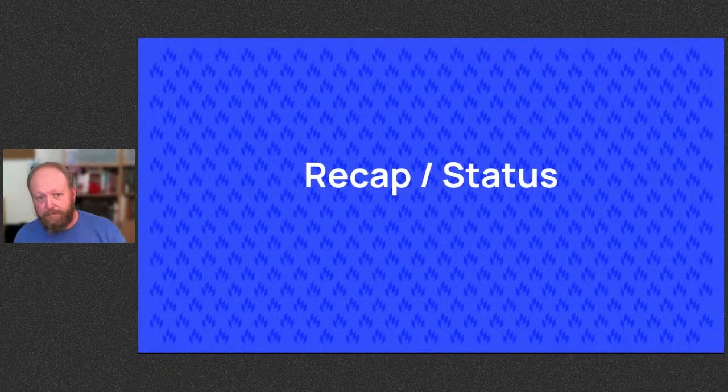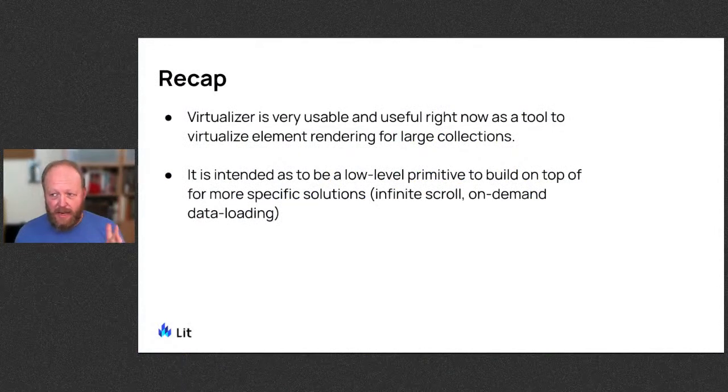So to recap, Virtualizer is actually very usable right now and very useful right now as a tool to virtualize element rendering. It is intended to be a low-level primitive, so you could build elements and behaviors on top of this to do your basic news feed and infinite scrolling and whatever comes to mind.